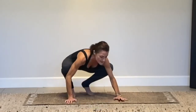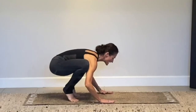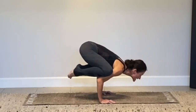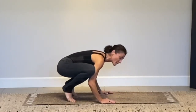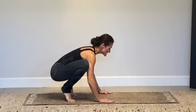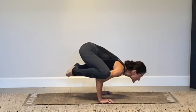Now again, from the side, this posture looks like this. So coming up onto those shins, bending through those elbows to find a little platform, and then reach that gaze forward. Now try it at home. You can also stack some pillows in front of yourself, but if you look down, I almost immediately fall down because the weight of your head is quite a bit. So you're balancing your body weight to find this position. Reach that gaze forward and tilt that body up, finding that position.